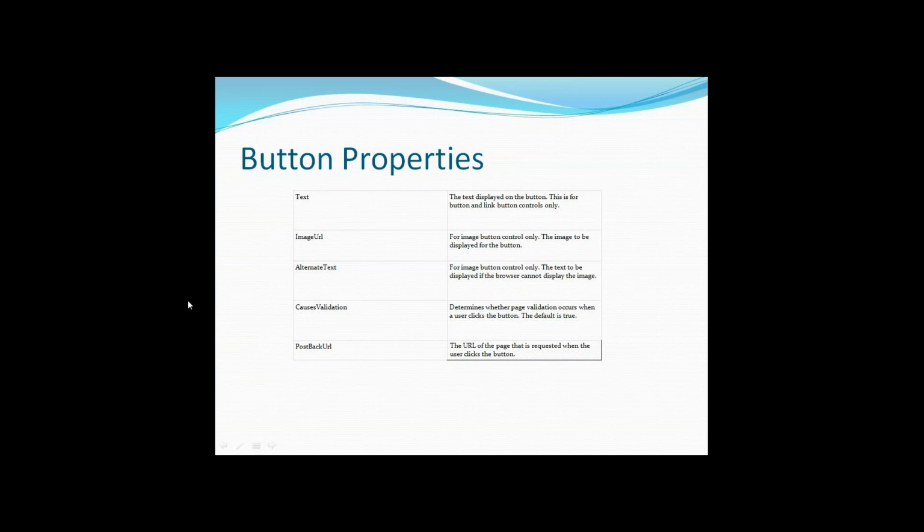In that case you can add buttons, and the mere purpose of these buttons is to redirect you to some other page, right? So in this case, you can use a property called postback URL. We understood what postback is, right? What is postback?